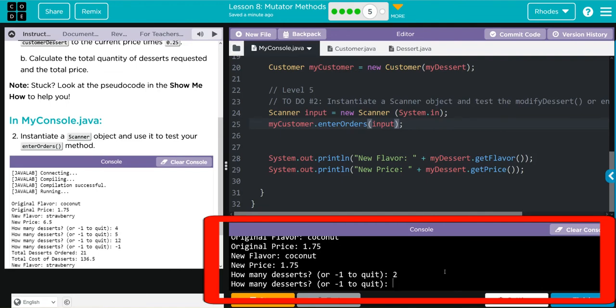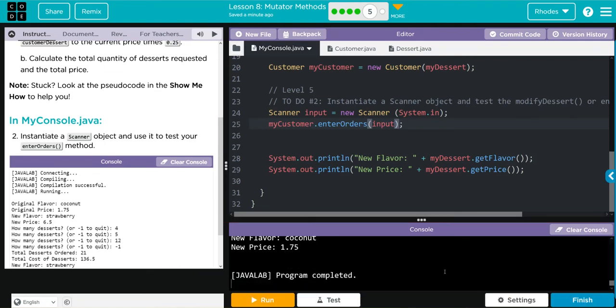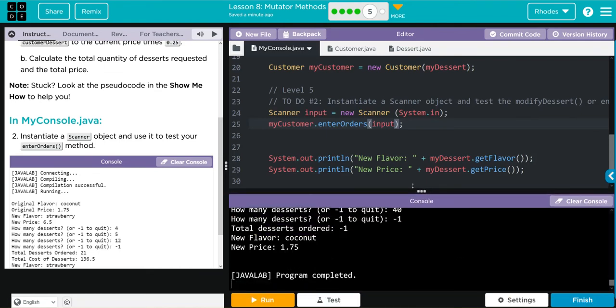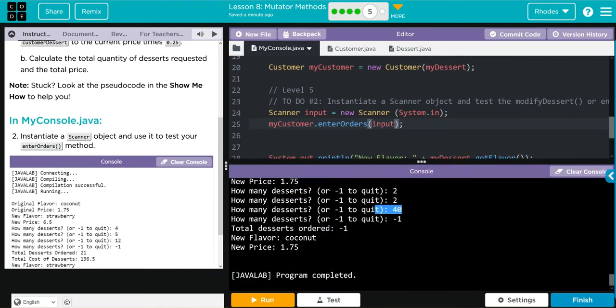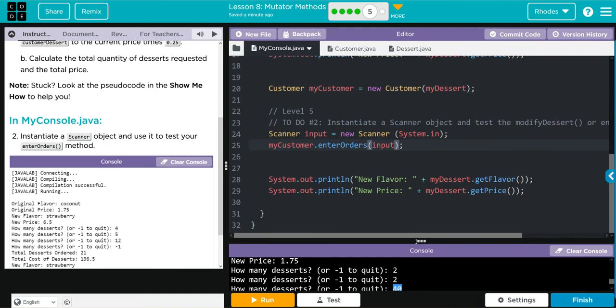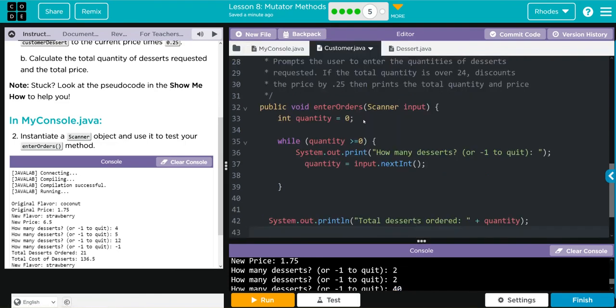What if I enter 2, another 2, maybe a 40? I should get 44. Let's hit -1. I got 40. Looks like it's just picking up the last number I enter. And I can fix that pretty easy.